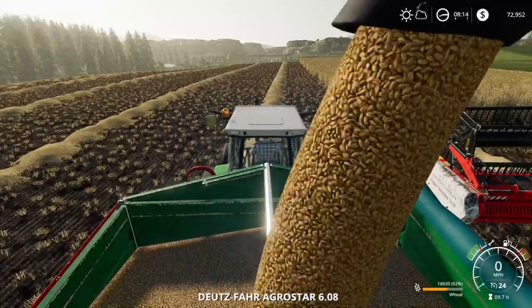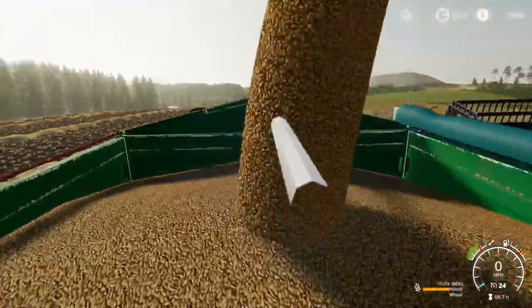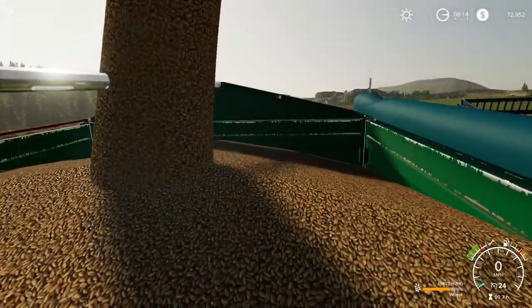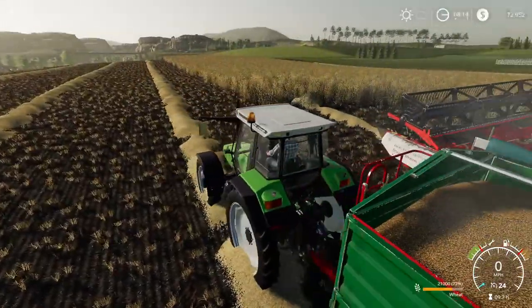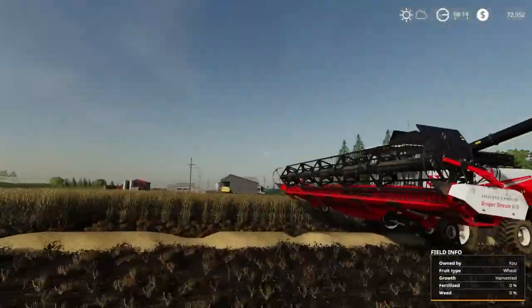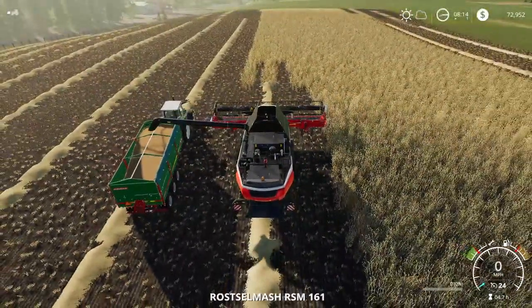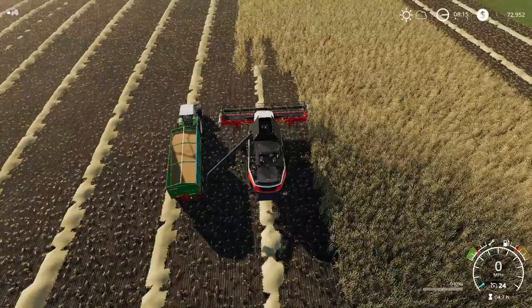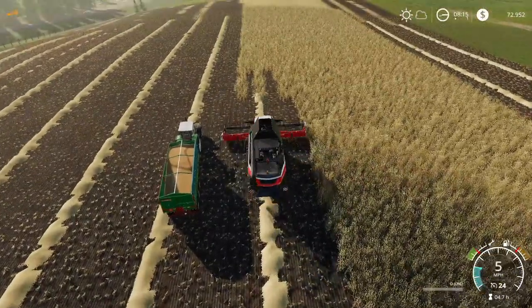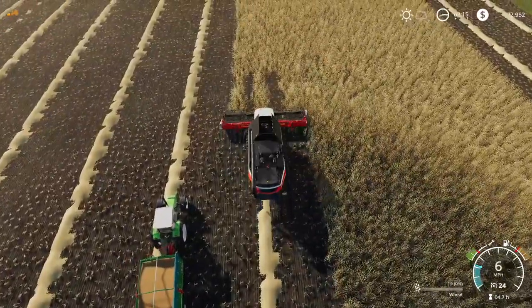That's a good camera angle right there. You can see all the kernels coming out. Filling her up. And we're full. Well, we're not full, but we're empty over here. Get the right control there. Can't believe I did that twice in a row.